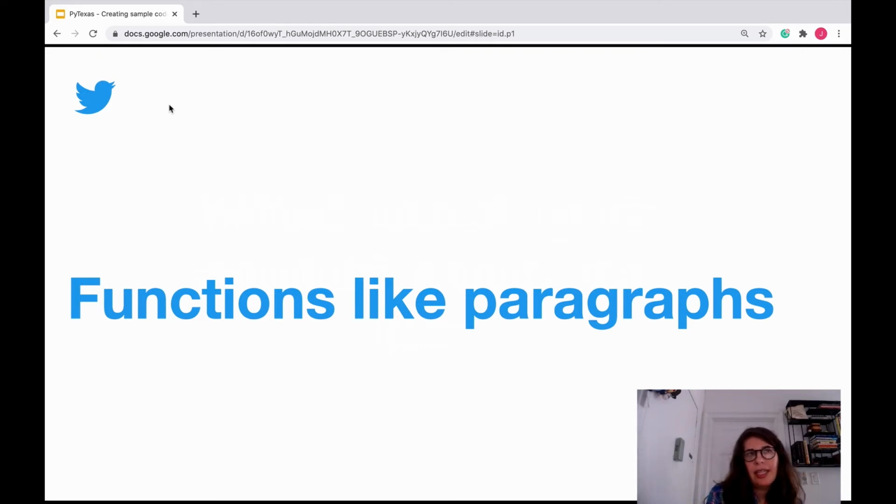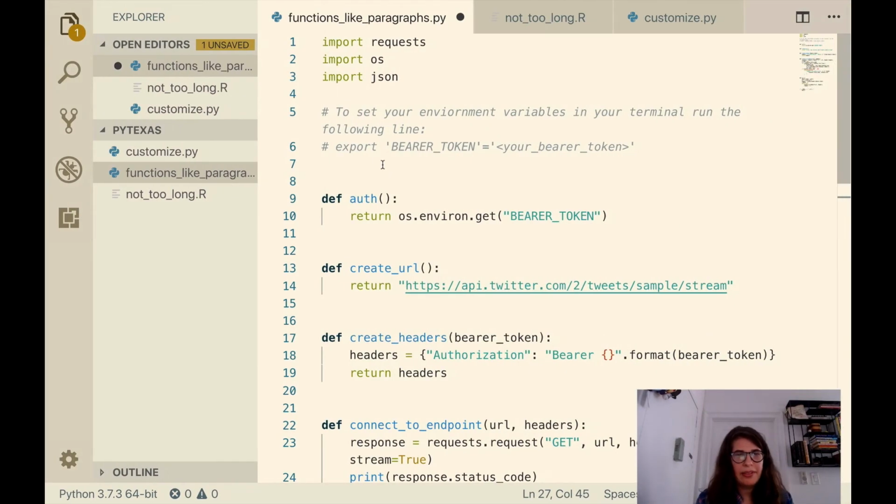And my personal style of code tends to be very modular and build on top of each other and then tie it together with a main statement, which I kind of like to think about as a conclusion. So you have your introduction, which is your imports, then paragraphs, which are each function, and then the conclusion that ties it all together is the main function. And so that's how I like to think about writing sample code. So let's take a look at an example that does that.